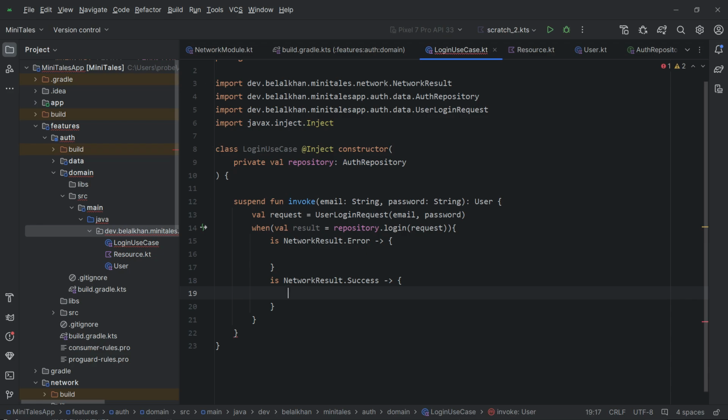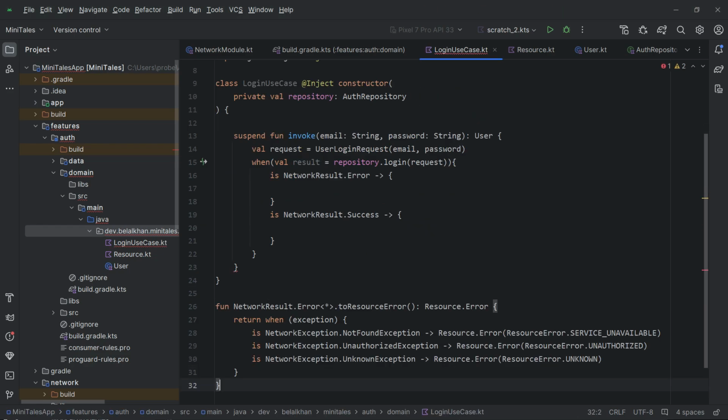When we have error, we need to convert this result to ResourceError. To do this, I will define one more function, an extension function. For now, I am defining it inside this file only.